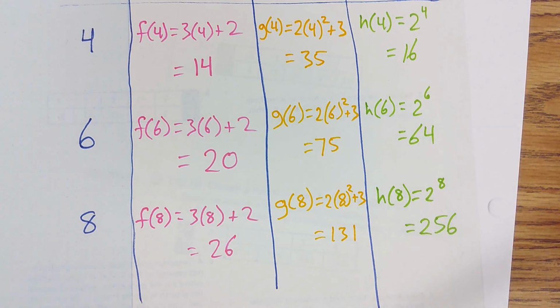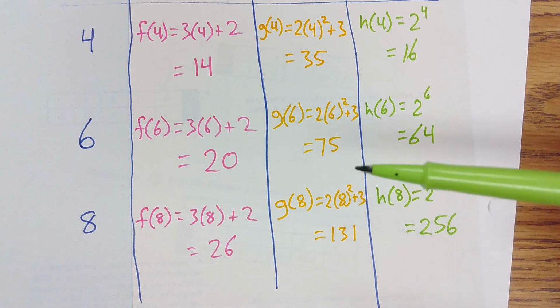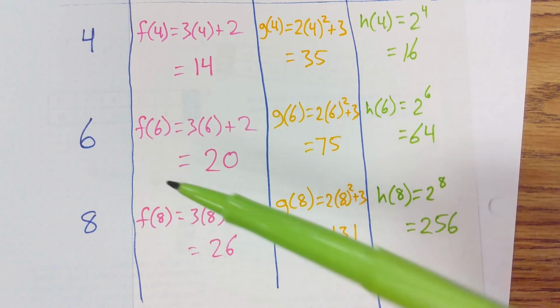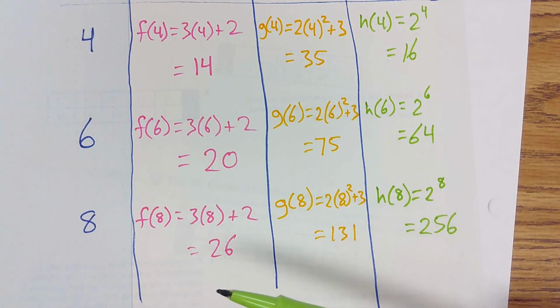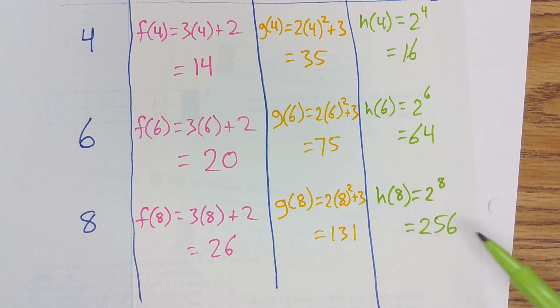You'll have a question similar to this on your assignment. I think it will even give you the values that you should plug in like this. If it doesn't, you pick some values and just demonstrate that the exponential is growing faster and eventually passes up the other two. That's all for our notes today.